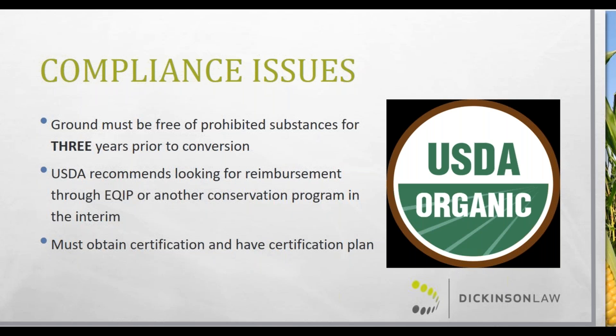One of the more vexing problems is figuring out what to do about pests, including insects and invasive weeds. Many permitted products don't have the same impact as conventional pesticides or herbicides, so operators will have to combine practices — including planting other crops designed to attract insect predators — but that adds competition to the organic crops, which decreases their yield. From my experience litigating organic transition plans in bankruptcy, experts consistently note that it takes an operator a couple of years to fine-tune the operation into one achieving the best possible yields while remaining consistent with organic practices.